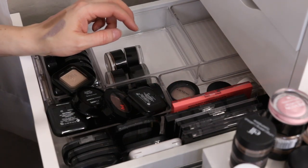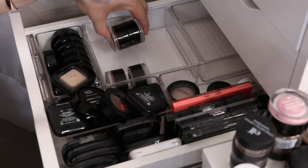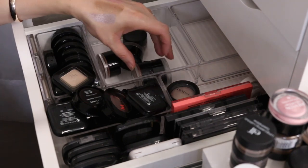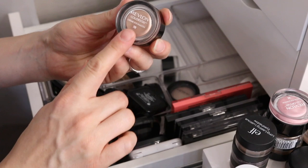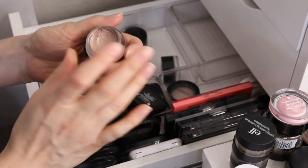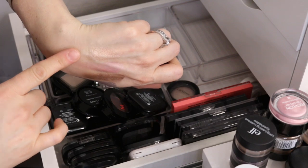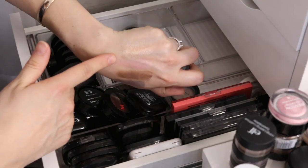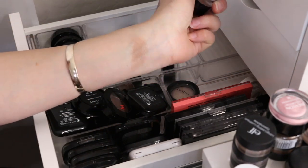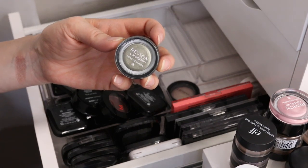It's getting very hard for me to sit because I'm almost 33 weeks pregnant — it's very hard to sit upright in this position when I do these videos. My back hurts. Let me start swatching them over here so it'll probably be more helpful. The last one here is number 735 — it's like a green. That looks really pretty too. You know, Revlon has a lot of misses in makeup for me; I just don't think the quality of their stuff is that great. But I did like some of these, so I am gonna keep that one.